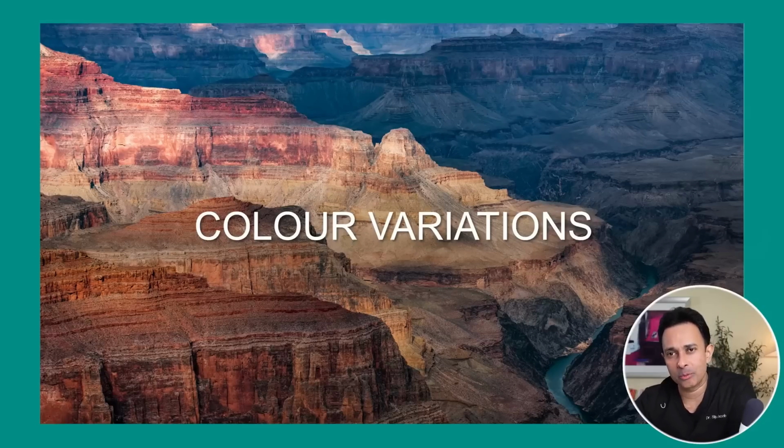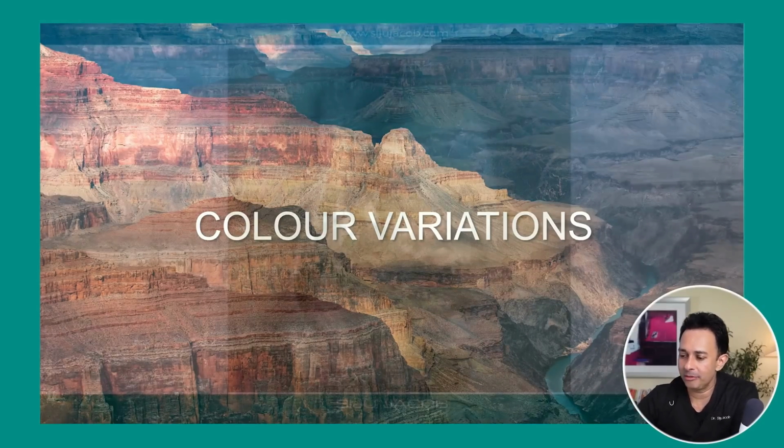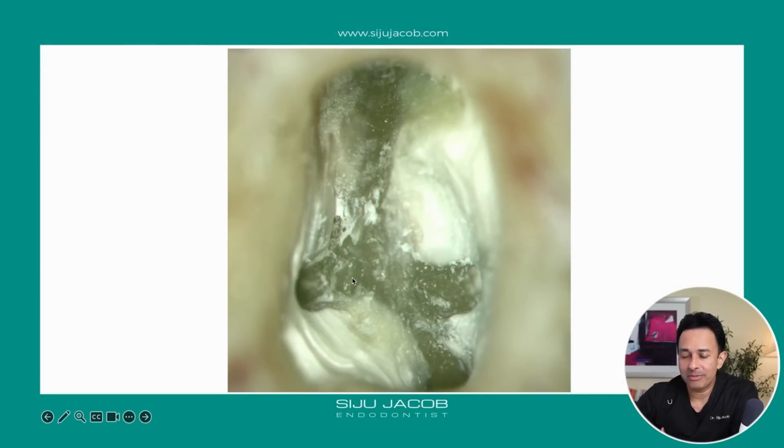And then let's look at some guidelines to locate MB2. The first guideline that I would recommend is something called color variation. If you look at the case here, we always find that the pulpal floor is usually grayish in color, whereas the monochromatic dentin, or the dentinal walls that you see around this pulpal floor, is whitish in color. So when we are looking for the MB2, it's usually along these grayish areas and not the whitish areas. If you drill down these whitish areas, it usually perforates. So we want to avoid drilling down these whitish areas and look for the canals where these grayish areas merge with the whitish areas.